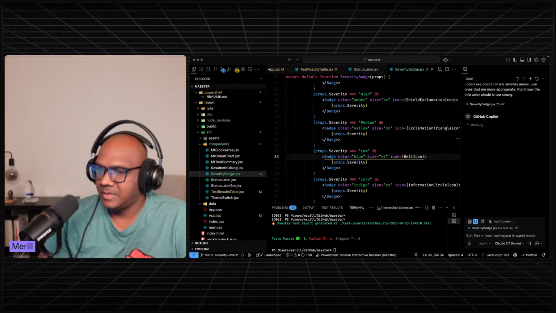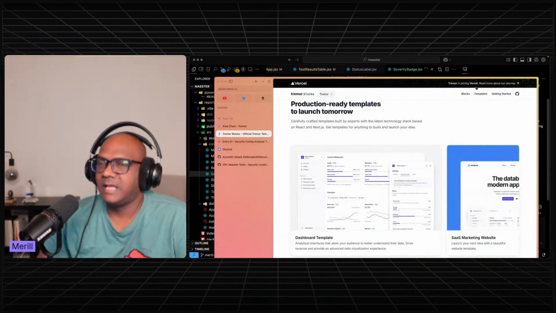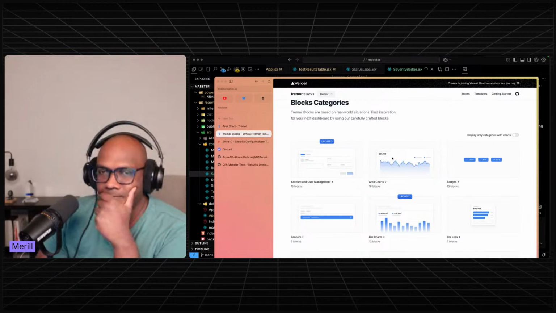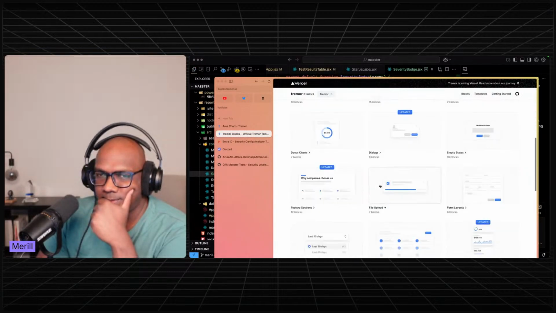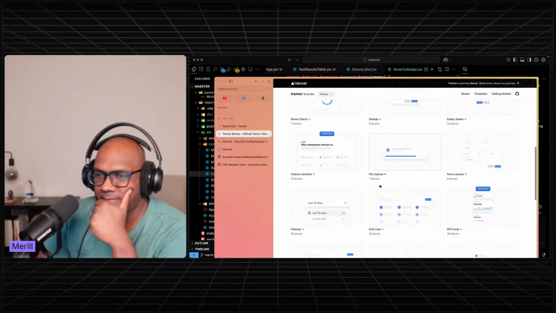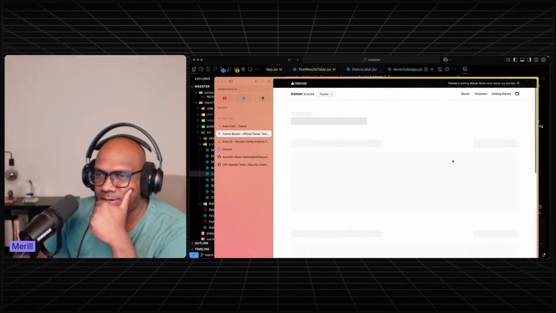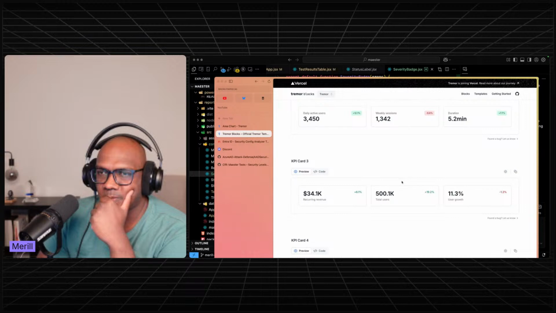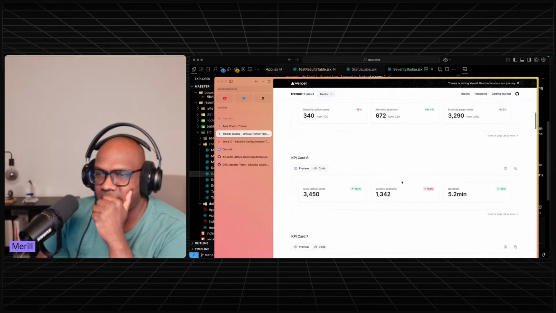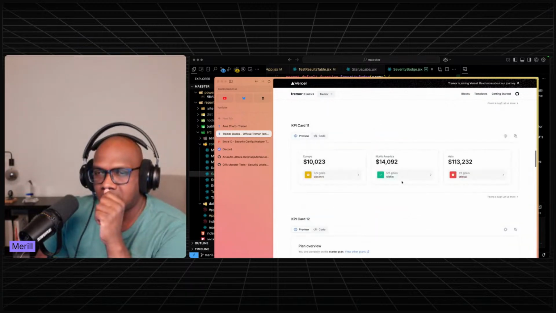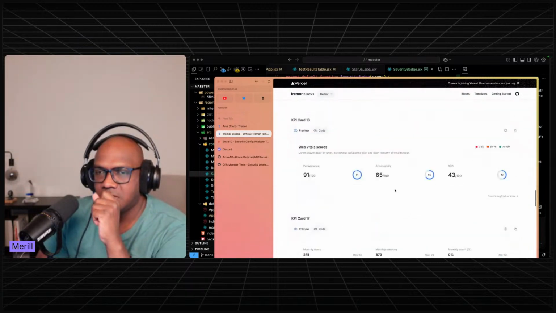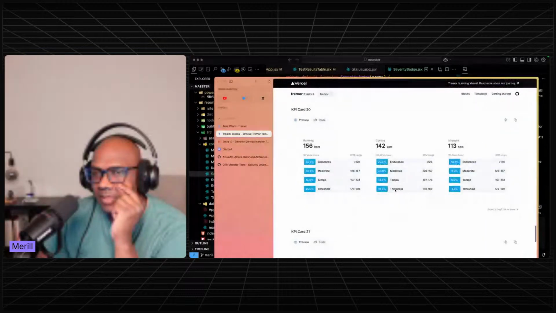I wonder if Tremor, like I like the Tremor folks, have some templates that we could use. Oh, let's see if they have. I mean, these are the colors they had before. Is there another way of showing it instead of labels?